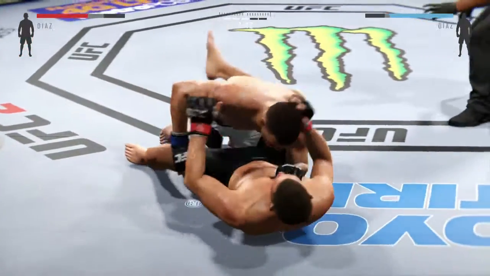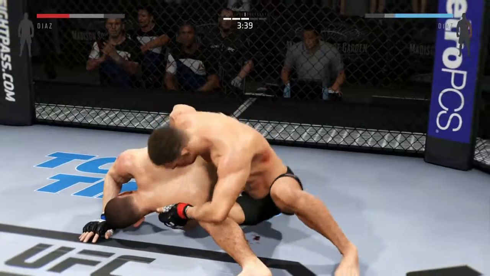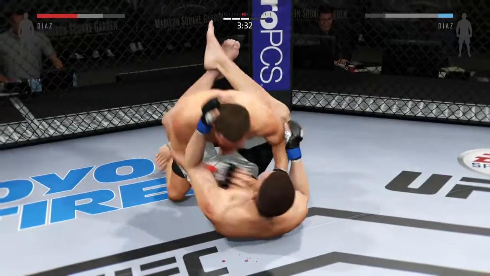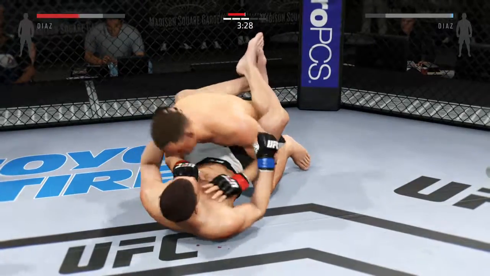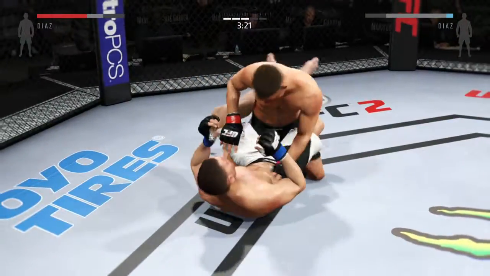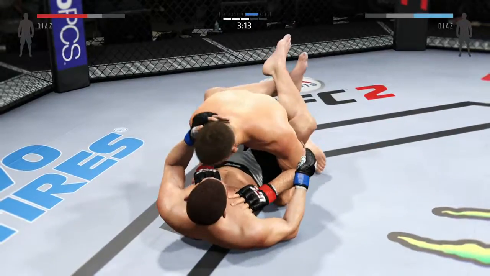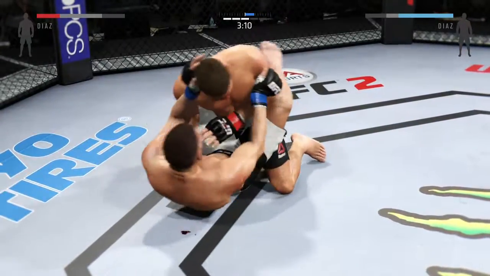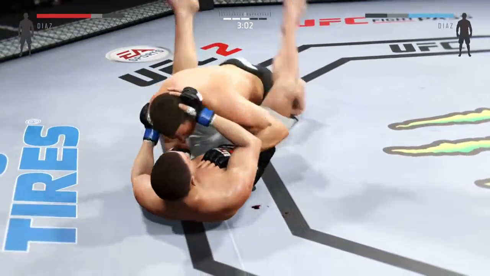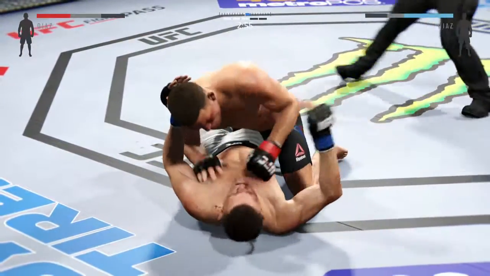Good transition into half guard. Joe, he's showcasing some great movement on the ground. He went right back to that position. Nice. He's looking to pass here, Joe. That connected. Man, he's doing some great damage from inside his opponent's guard. Diaz gets it back into his guard. Excellent posture. Great transitions on the ground.